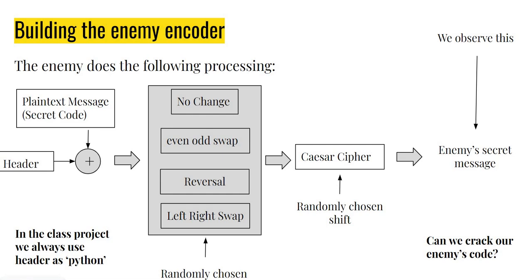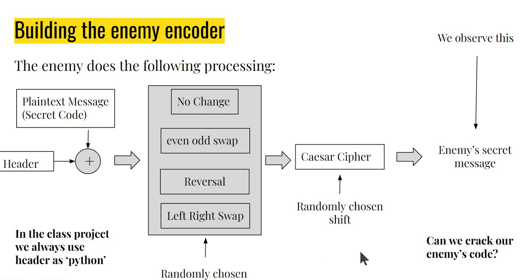Looking at enhancing the secret messages project from the YByte Python curriculum available at www.ybyte.in. Previously, we looked at an enhancement for the enemy encoder where instead of using Python always as the header, the encoder picks up one header from a list. And we saw how we could still break that code by just making sure that our code, instead of looking for Python per se, looks for a header that is part of the list.